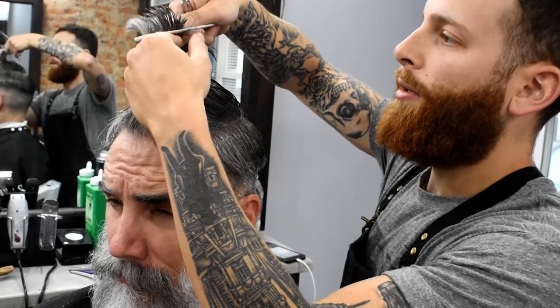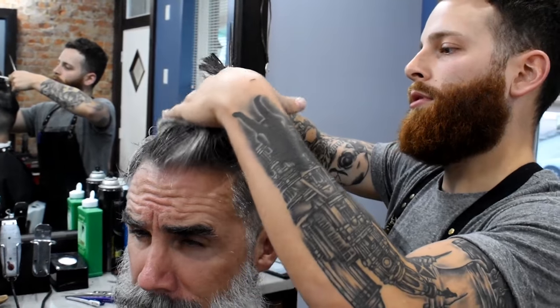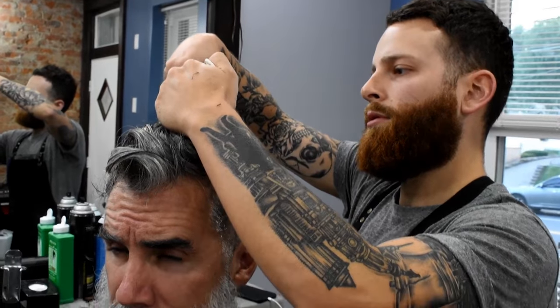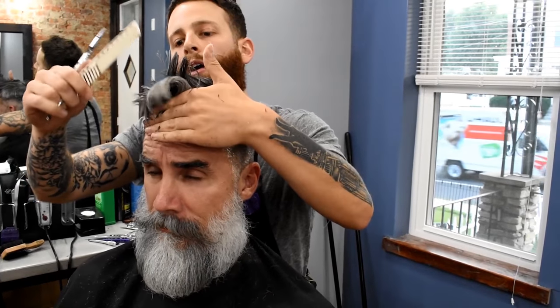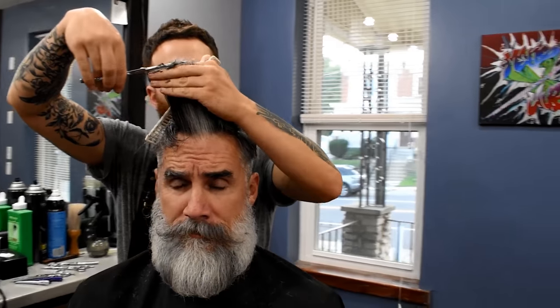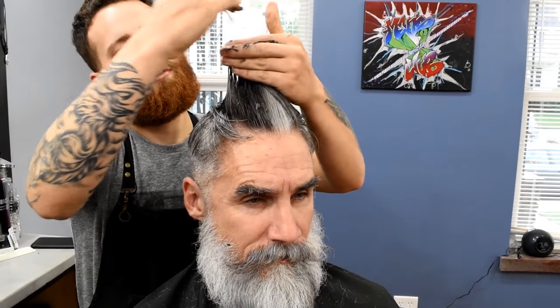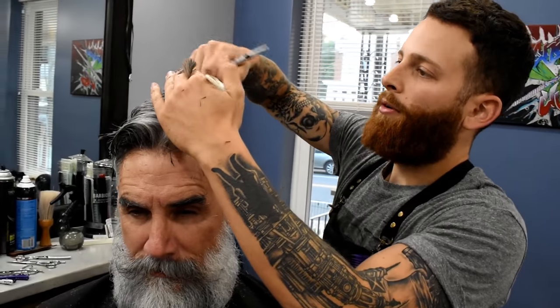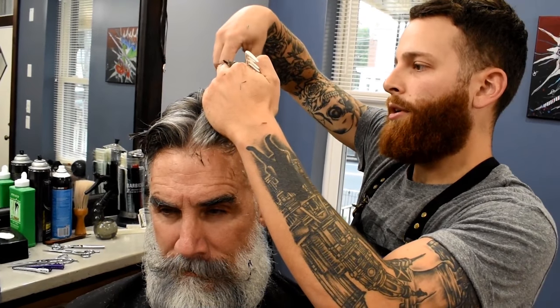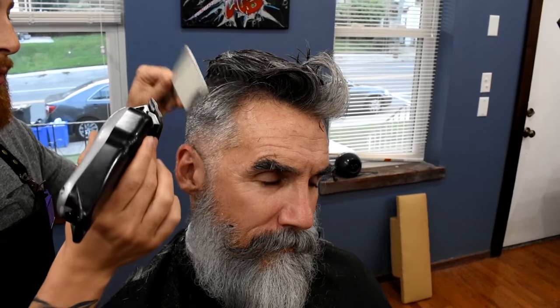Now typically the way I start a scissor cut up top, I'll pull the mohawk back, create my guide. Forward and pull from the front. And then after I do that, I'll come back in and do a mohawk pretty much throughout the entire top, just to cross check, make sure everything's cut relatively even. And then I'll come back in and scissor over comb the sides here to blend them all in with everything else.